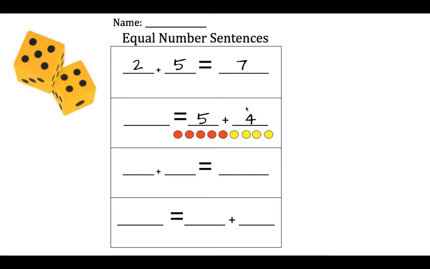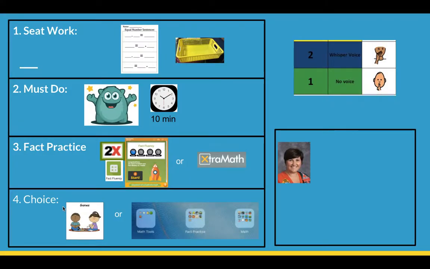So if this side of the equal sign is 9, then to balance it out, I need to put the number 9 on the other side because both sides have to be the same. When I put 5 and 4 together, that would be 9. So the number 9 balances out the other side. You'll continue doing all 4 of yours to record your thinking, and that goes in the turn in bin when you are finished. Let's take a look at your jobs.